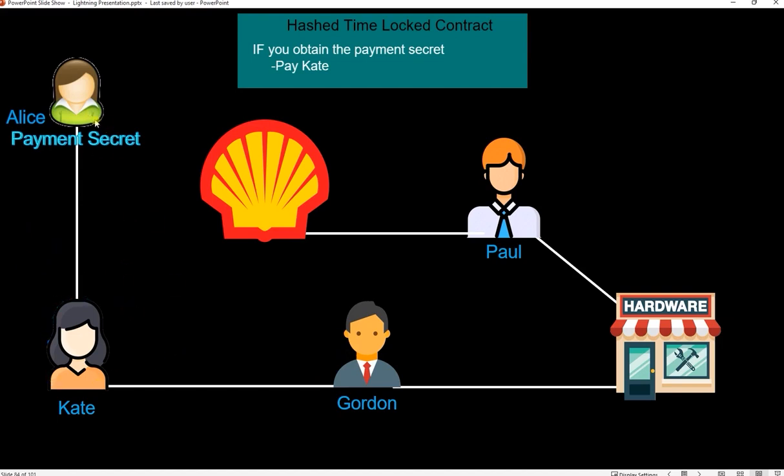So Alice was able to route through, and this is all done privately using something called an Onion Routed Network, which we'll go over. But she was able to just have everyone pass it along in a trusted way, simply by doing this operation of sharing a payment secret. Now, in addition, there's a little bit extra complexity, because we also put time conditions, because we don't want everyone doing it at one time. We want it to unwind in order backwards, because if everyone tried to do it, it would screw things up. So there's another time lock thing that comes into play here. But for the sake of simplicity, this is pretty much the gist of it.